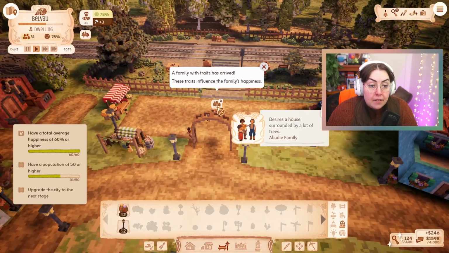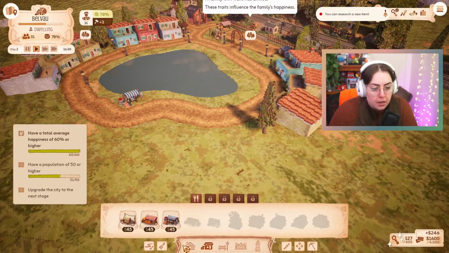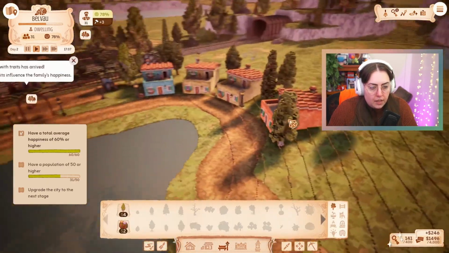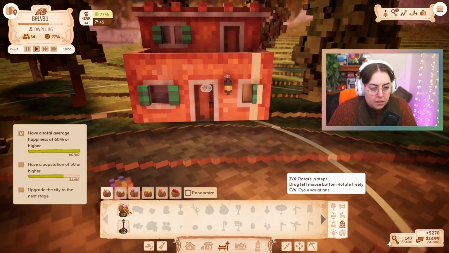Family with trays has arrived. So this family desires a house surrounded by trees, which we don't even have any open houses, so we need to build another house. Another house right there, and we'll surround it by trees. That should be enough trees. Oh yeah, plenty of trees. Let's add our wall decor. And then we can research more stuff probably.